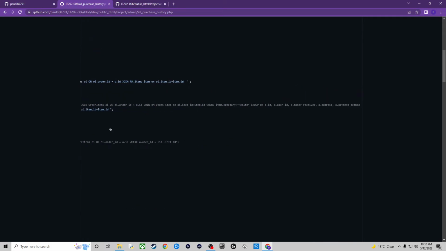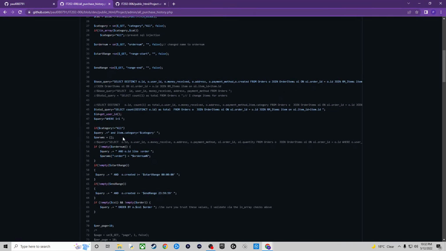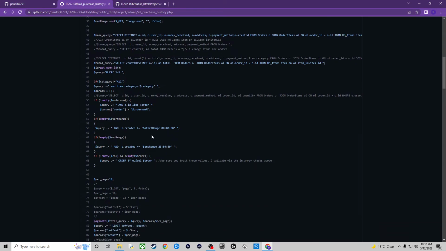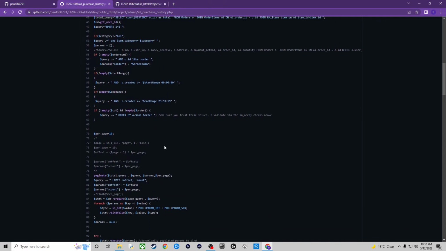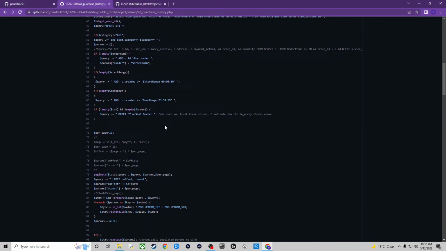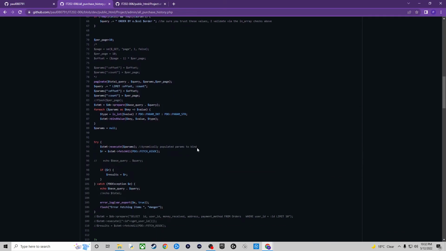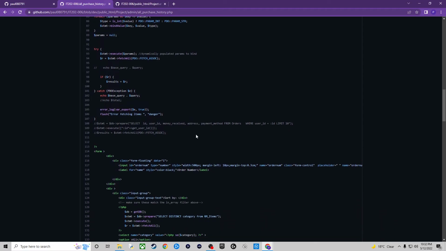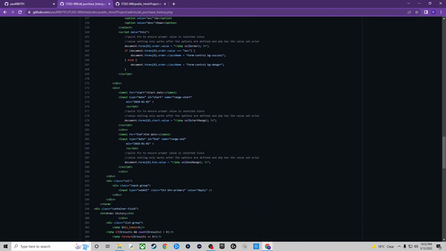When you grab the category, you're gonna need to select where one equals one and item category is equal to category. So all the categories are gonna be selected. Now this is the range. And this is just the sorting. The pagination is the same. Then basically you just report everything.